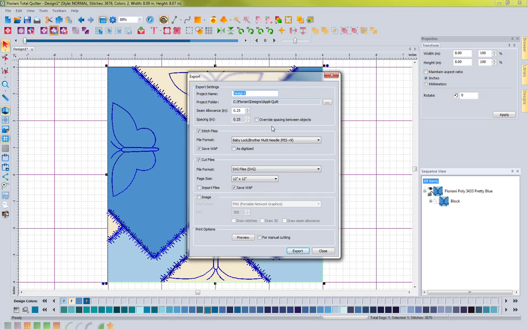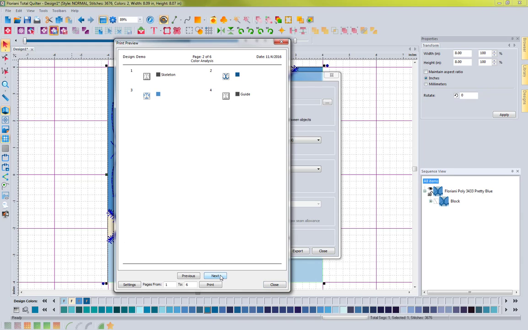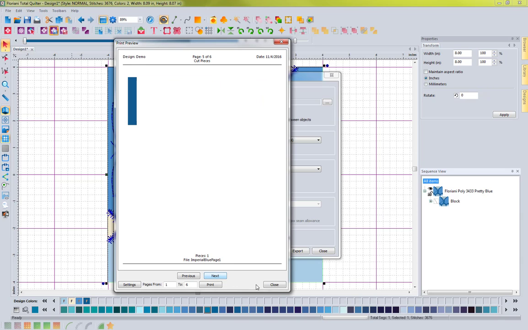I choose the options, the name that I want, demo, let's say, and I have all of these settings, let's say the way that I want. If I go to preview, it's going to show me a preview of the design, and you can see that those stitches are there. This is the same color. These objects are actually there, you just can't see it. It's going to give me a color sequence guide, and then it's going to show me the pieces that are going to be cut for the block.